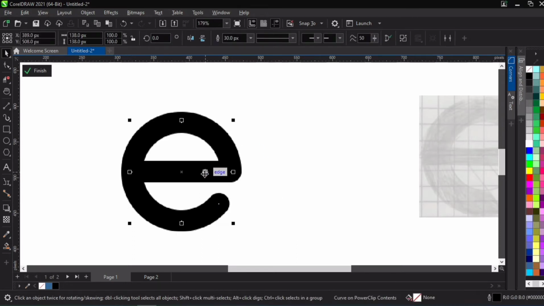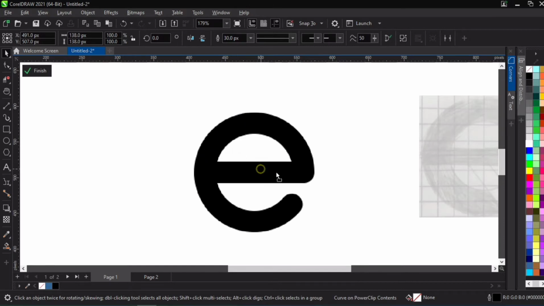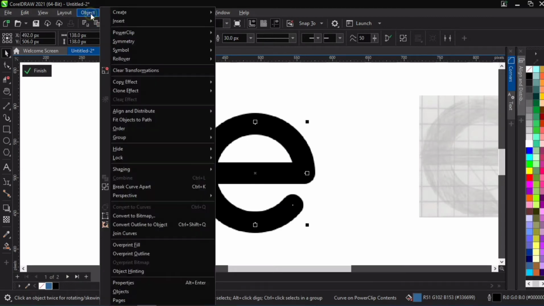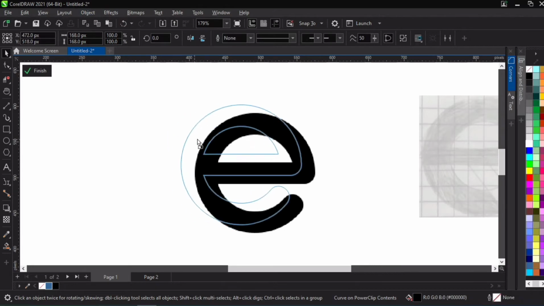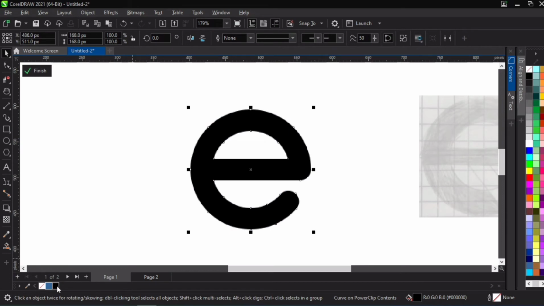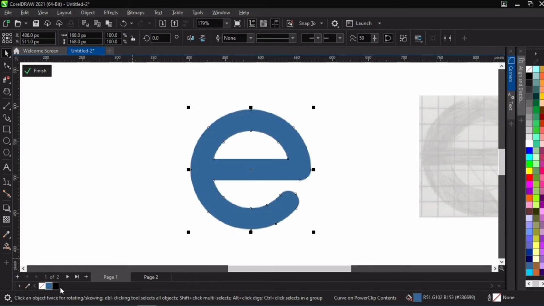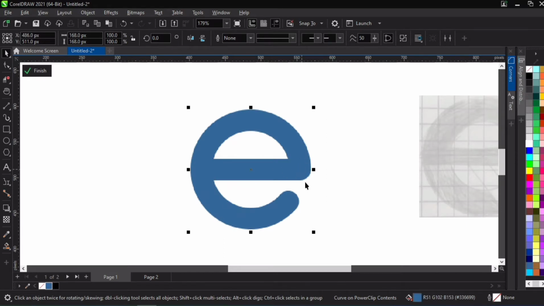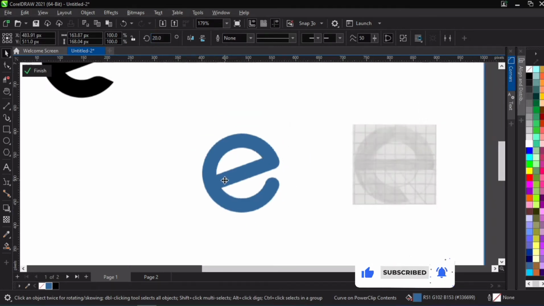Now you might be wondering, but this is an outline, I can't color it directly. For example, if you click on color now, it can't work. So what to do is you simply go to your objects and convert outline to objects. Now you've made it a shape, let me put it that way. So now you can easily change the colors as you wish. You can see that this actually gave me the rounded look I wanted. It made everything smooth. So we are just going to rotate it to 20 degrees and leave it that way.